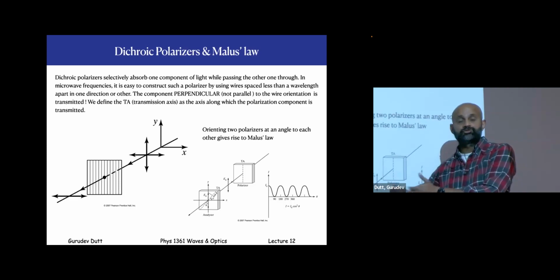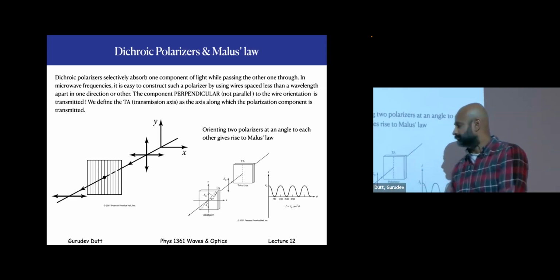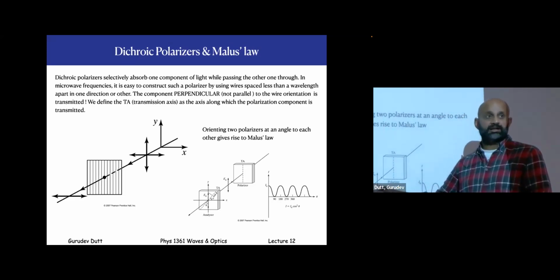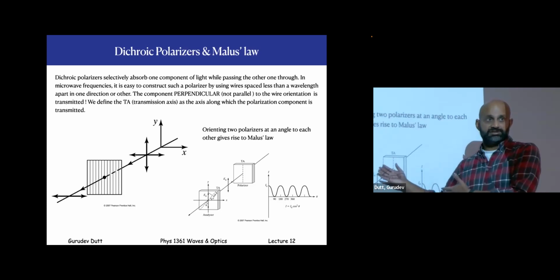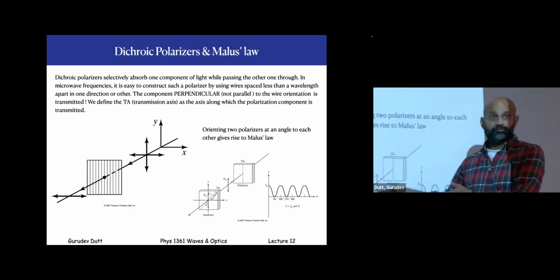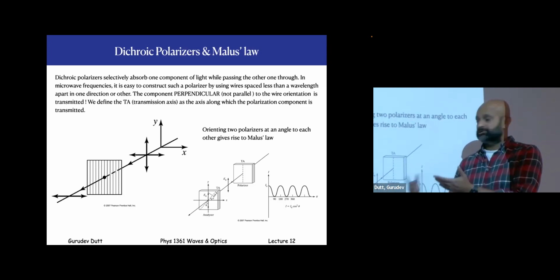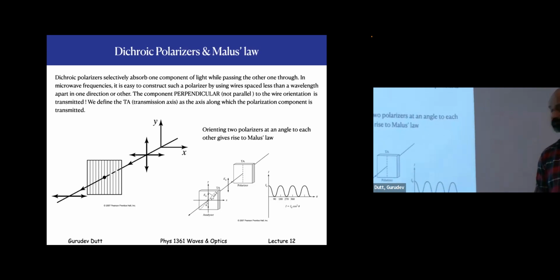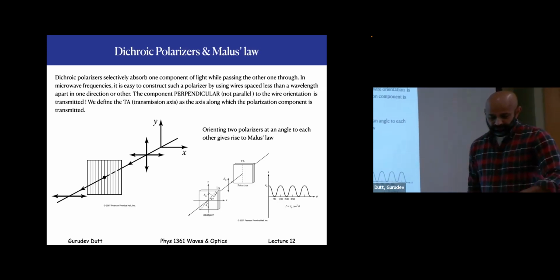So the intensity is going to be the square of that, as we have talked about before. And I'll derive that more rigorously in a minute or so. That is going to be E naught squared cosine squared theta. But E naught squared was the original intensity, because that's proportional to the electric field along this direction. So this is I naught cosine squared theta, which is called Malus's law, which you have verified now in your lab experiments. Any questions on that?